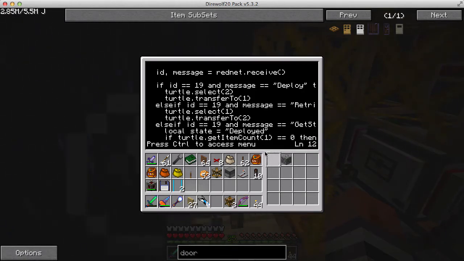That's where that piece of cobble will be once those two commands are executed. Because turtle.select just tells it which slot to make the current slot, and then turtle.transfer 2 transfers whatever is in the currently selected slot to the slot in parentheses. So once we select 2, that makes 2 the current slot. Then we transfer to 1, and that transfers whatever is in 2 to slot 1, right?